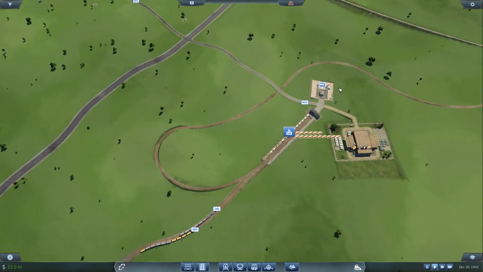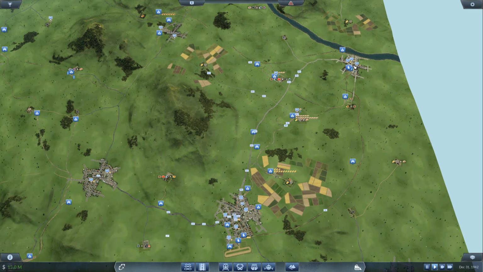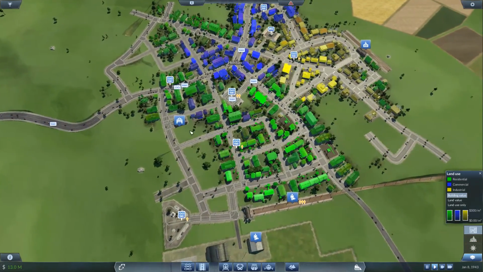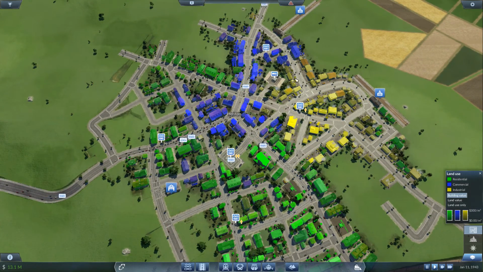And what we can then do with that food is bring it to cities to make the cities grow, and when cities grow they demand more resources, so you have to bring more to them, and so on and so on. So if we look at the map, for example, you can see the land use of the cities, where the green is the residential area, these are the commercial area, and the yellow one is the industrial area, and they all have separate demands.